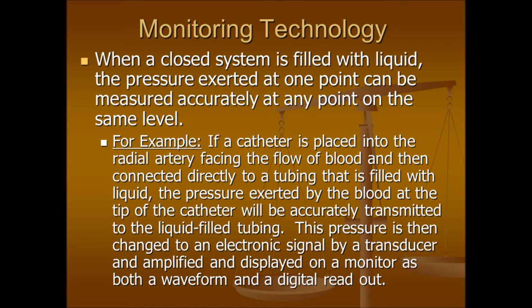And then this pressure is changed to an electronic signal by the transducer and amplified and displayed on the monitor as both a waveform and a digital readout. And that's important because that waveform should correlate with the digital readout. And if it does not, it lets you know that something is going on with the monitoring system that you have in place.